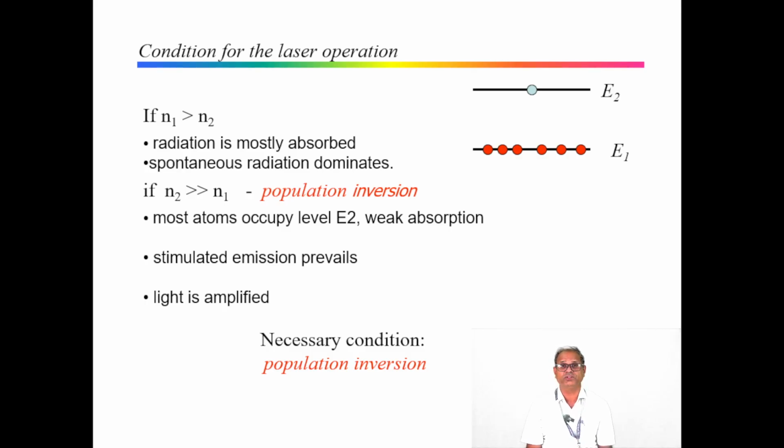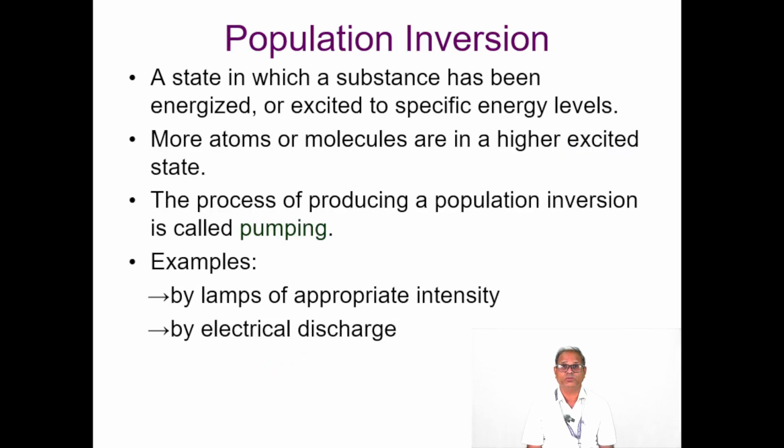To make the population inversion, we have to do the process of pumping, that is raising the atoms from E1 state to E2 state. So, it is necessary for laser action to achieve the population inversion, that is to achieve the condition N2 very much greater than N1. Right? So, at that time we have to go for the condition which is the stimulated emission and light amplification is taking place. So, at the bottom also it is written that it is necessary to achieve the population inversion, that is N2 very much greater than N1. So, for laser action population inversion is necessary.